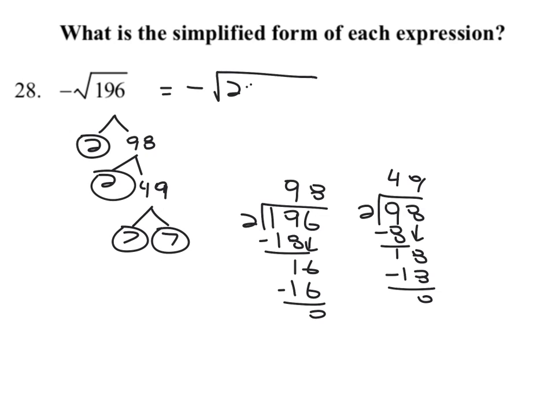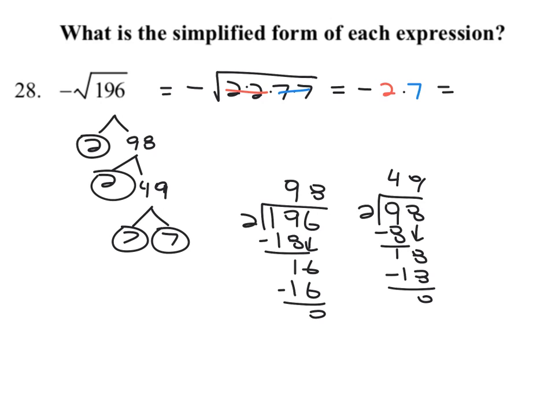So we have then the negative of 2 times 2 times 7 times 7. It's the same as 196. And remember, it's negative. And whenever we see something in there twice, we can bring it out once. So we bring out a 2. And if we see something in there twice, we bring it out once. And nothing's left inside, so we don't have the root anymore.